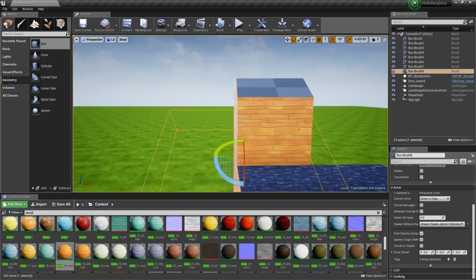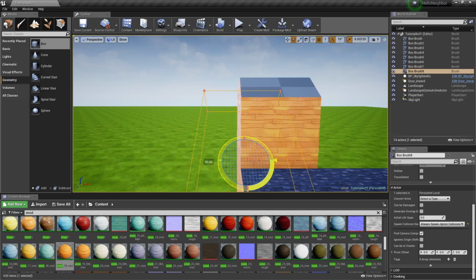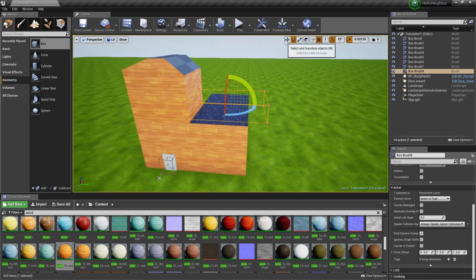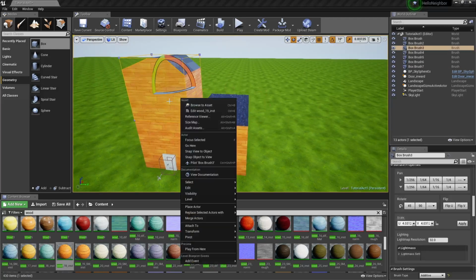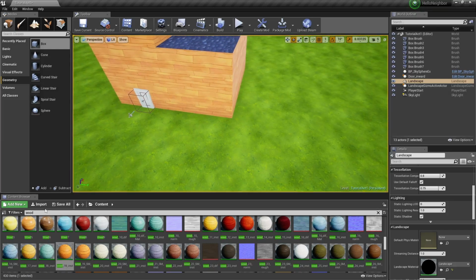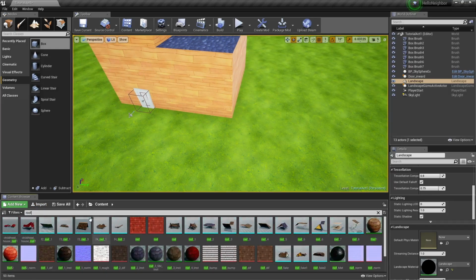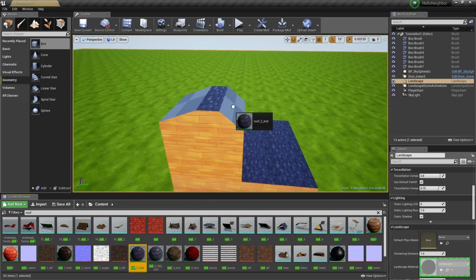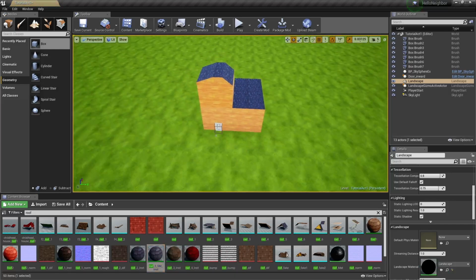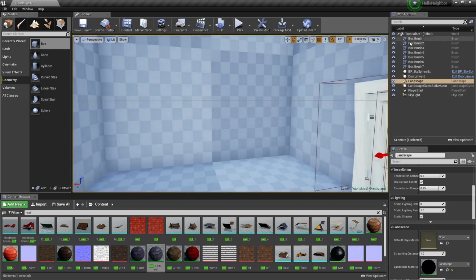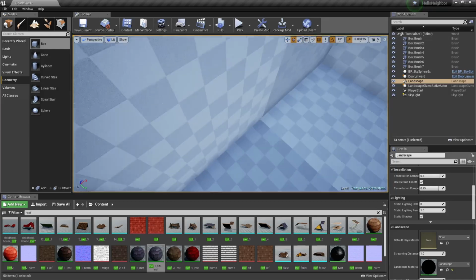Now, of course, we can do the same here. But we're not going to do the same here. Because if we do the same here, we're going to see into the top here. That's why this is the less efficient way of actually making a house. But, yeah. And then on the inside, you could just put a box brush to make a corridor or something.